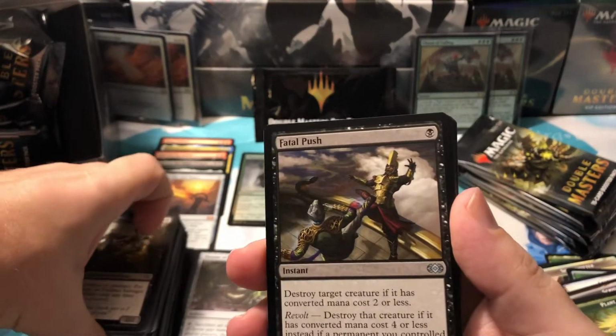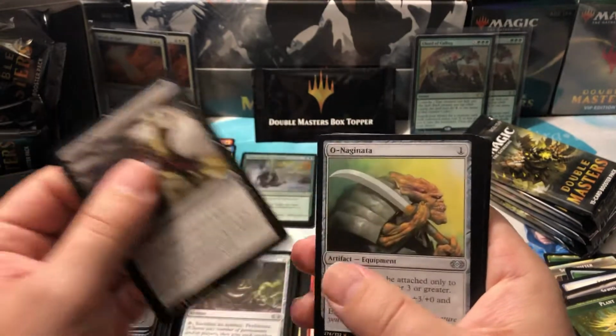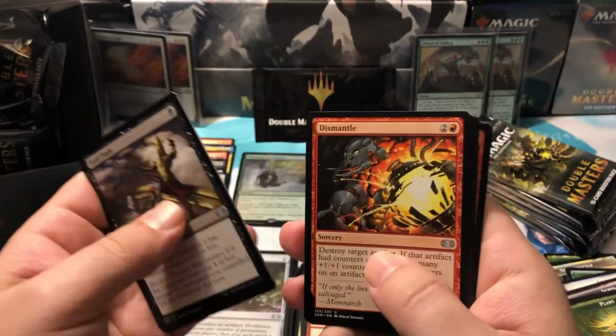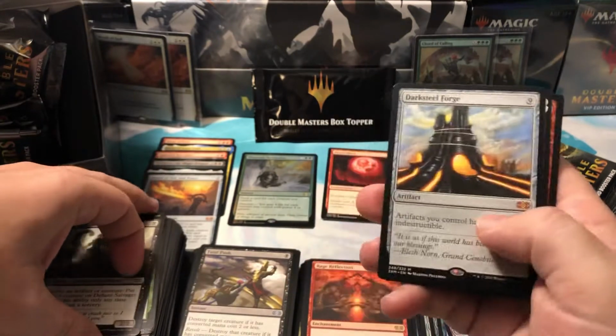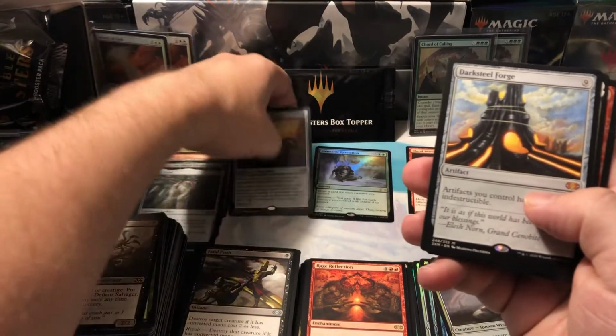This card was like a $20 card a few months ago, I think. And then it got reprinted in like 3 sets in a row. Oh, Naginata. Dismantle. Darksteel Forge. Nice. Another good mythic hit. Man, we're pulling some really good mythics in here. We're going to have to start a second mythic pile because we're overlapping everything here.